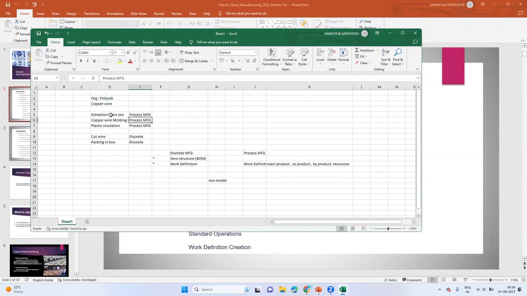So extraction of copper from ore, molding, and plastic insulation can be in process. And after the plastic insulation is done, this can feed a discrete manufacturing work order, and you can prepare the box and sell it out. That process we call the mixed model of process and discrete manufacturing.